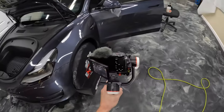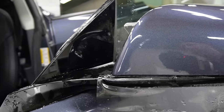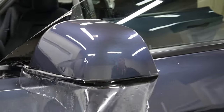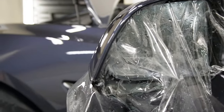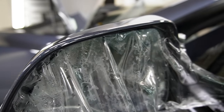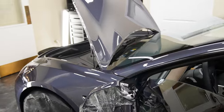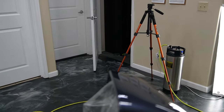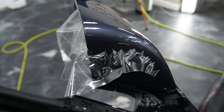When you stretch an entire mirror on a Tesla and try to get 100% coverage on that back side, you end up stretching the material incredibly thin, which then can allow it to be damaged by rocks a lot easier, as well as you can have issues with the material trying to pop up over time because you overstretched the material. So there you could see that we're wrapped in really good on the backside.